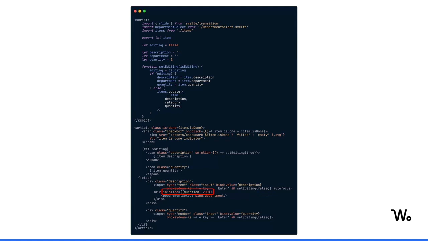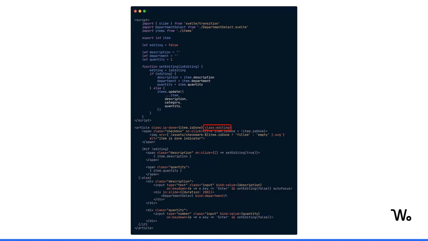We can also set a custom duration for the transition to make it a bit more snappy. We have some double braces here because we're declaring an object literal directly inside the single brace. So it's not some kind of special syntax. We'll want to apply some styling when we're in editing mode. So we'll add the class directive and add the class editing when editing is set to true. And once again, since the name of the CSS class and the name of the local variable are the same, we can skip the curly braces.